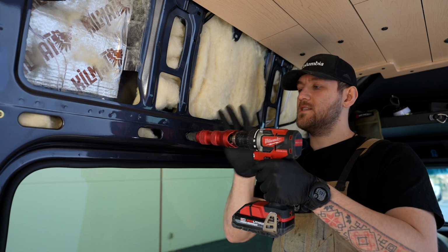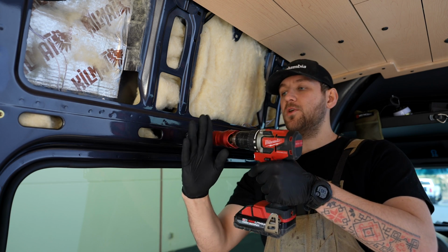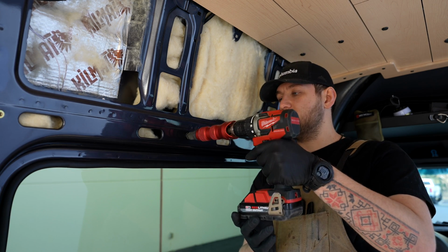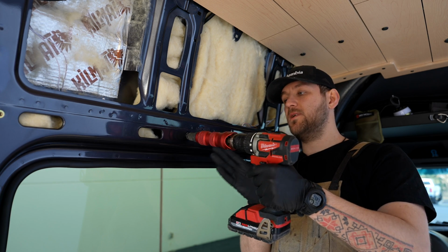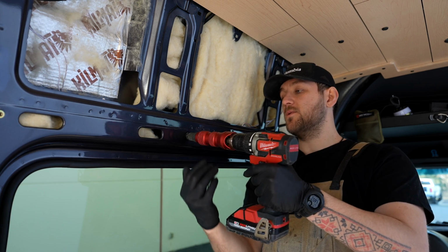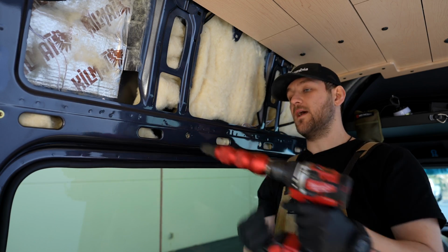So while the drill is in this position, this is actually a really good time for you to check the angle of the rib nut. You have to remember your panels are going to match the angle of the wall. So if you're putting all of your rib nuts in like so, you're going to have some stripped rib nuts as you're installing the wall panel kit. So take this time to try to get the drill and rib nut as perpendicular to the surface as possible. You can also look at it from this direction and make sure left to right, you're good to go. Once it's where you want it, you can go ahead and unscrew it by hand, or you can use your drill to back this thing out.